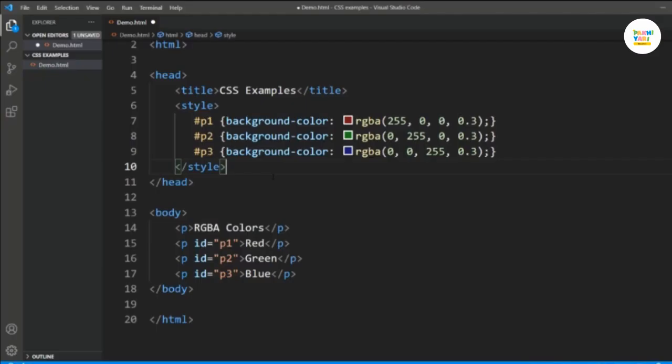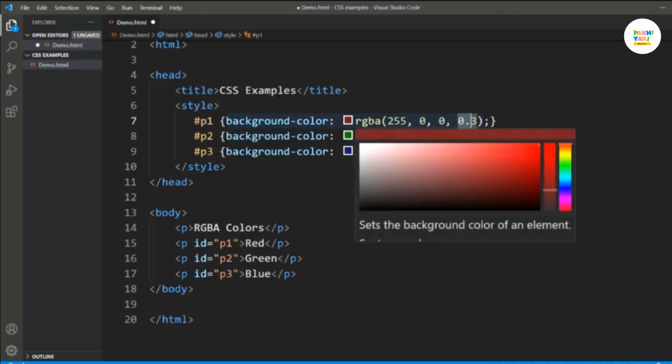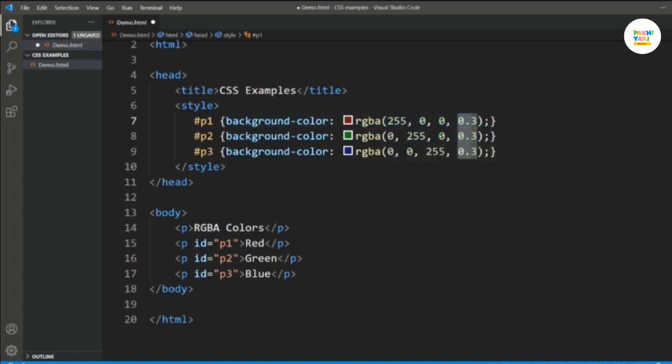As far as colors are concerned with CSS3, we have the same concept as in normal CSS, that is, we can use RGB to create the various colors. Here you can see the first parameter is for red, then G, that is green, and the third one is for blue. But you can also notice there is a fourth parameter, newly added with RGBA in CSS3. This alpha tells you how transparent or how opaque you want a color to be.